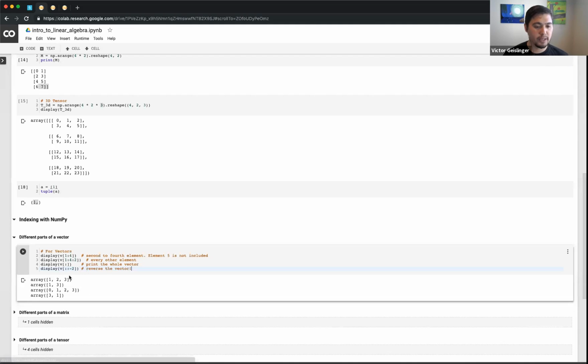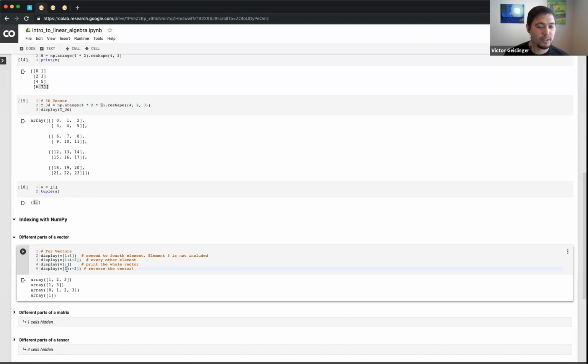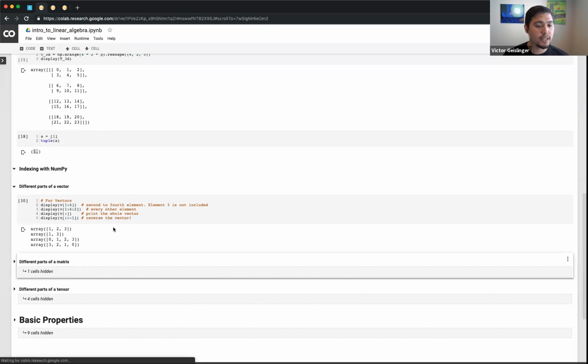Actually, I think we should make a little subtle point. If I start from 1 here, you'll see that it'll start from 1, but counting backwards like that. So it's going from this direction, then going backwards. So play around with that a little bit, but just know that's what those numbers are doing. Okay, cool. All right, so that's a vector.